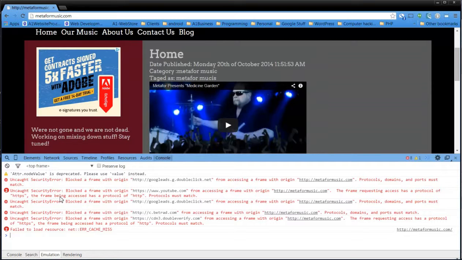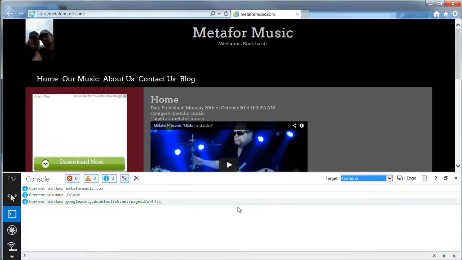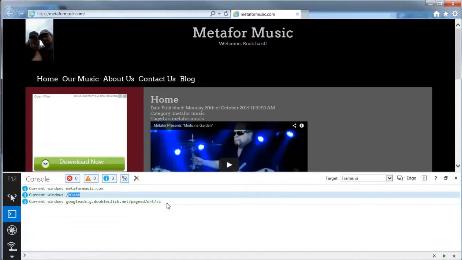And you notice here on metaphormusic.com, this is the new CMS that I'm designing. Now, a lot of these errors are brought in by the type of browser that you're using, okay? Now, most of it's universal. But if you notice here, let me bring up Internet Explorer and developer tools, and I go to the console there, I don't get as many errors.